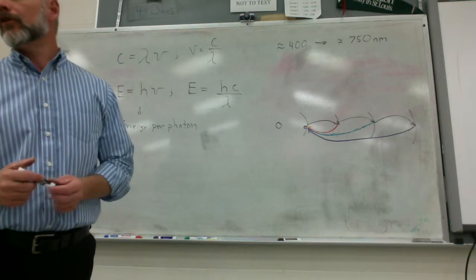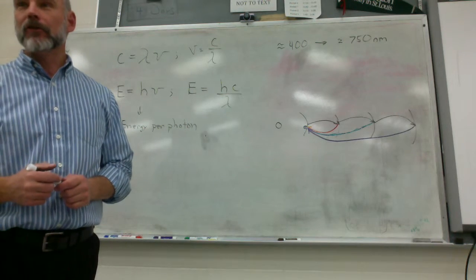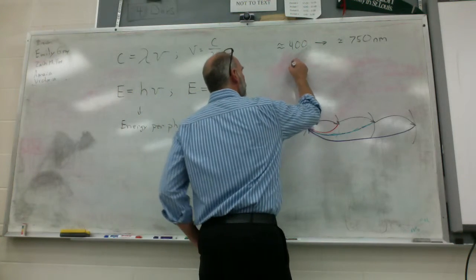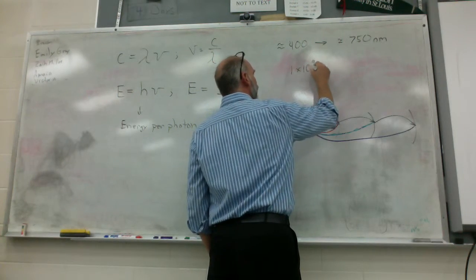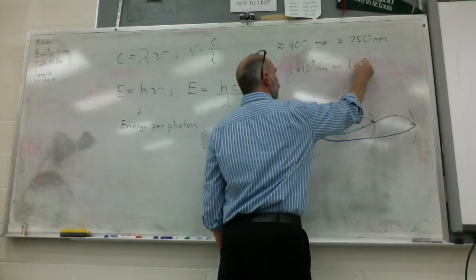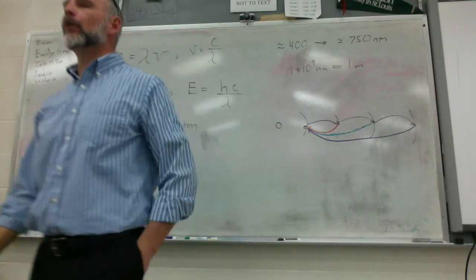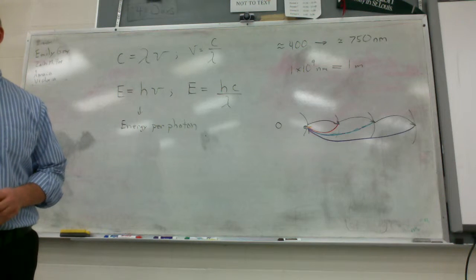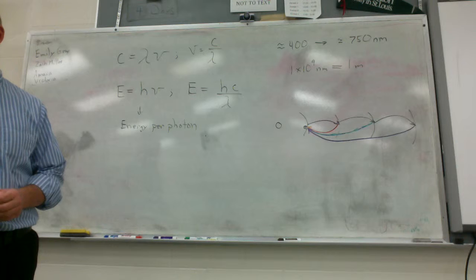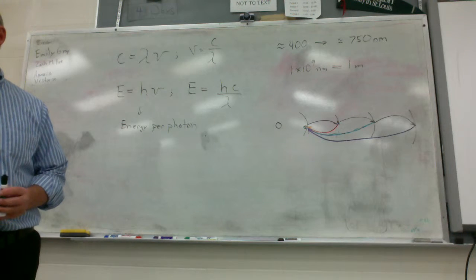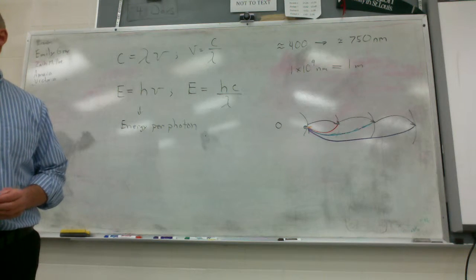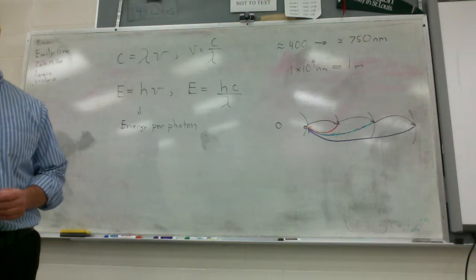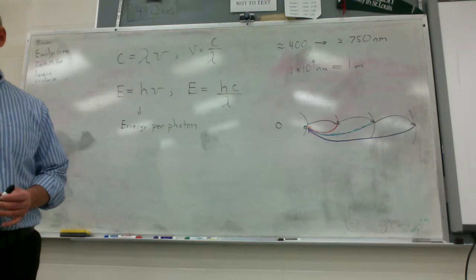I'm telling you that the wavelengths of visible light are from around 400 nanometers to around 750 nanometers. So, obviously, there's going to have to be a lot of converting being done here. Does anyone remember the relationship between meters and nanometers? Did you say it was ten when I gave nine? There we go. One times ten to the ninth nanometers equals one meter. So, there are a billion nanometers in a meter. I'm just kind of confused on how 400 of the maximum frequency is in, no, that's wavelength. These are wavelengths.